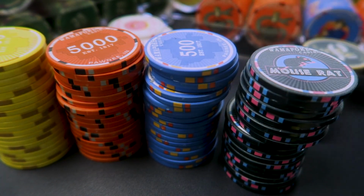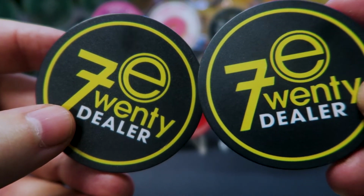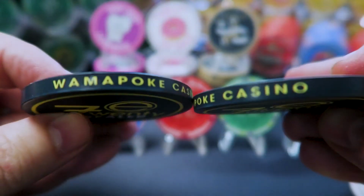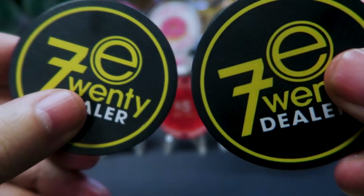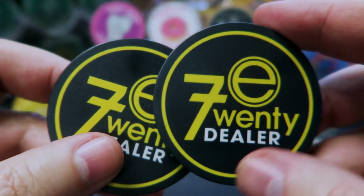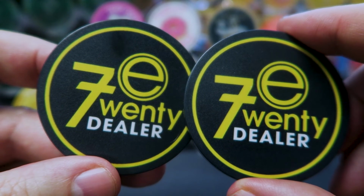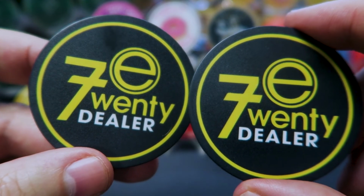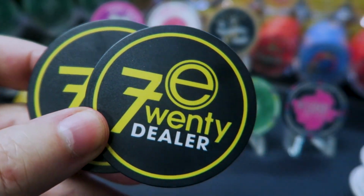All right, so I think that's it. I think I've covered everything. I like these short and sweet because they're more interesting that way. And last but not least, we have the dealer buttons, Wamapoke Casino, same on both sides. These are 60 millimeter, I believe, ceramic. No idea what $70-$20 dealer means. Must be hilarious. I think it's kind of funny not knowing, actually.